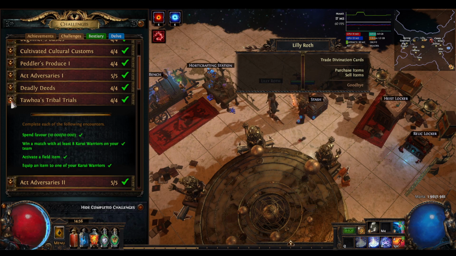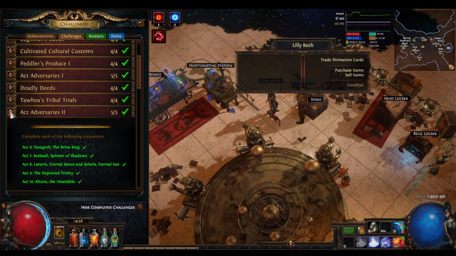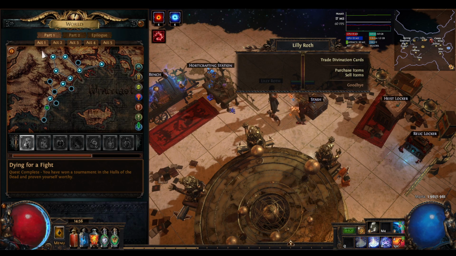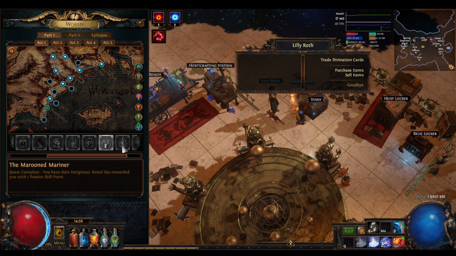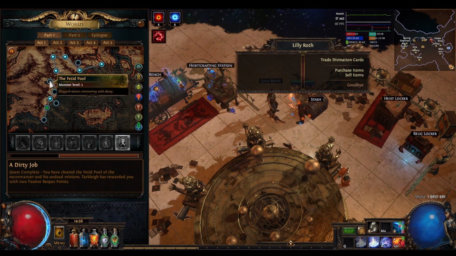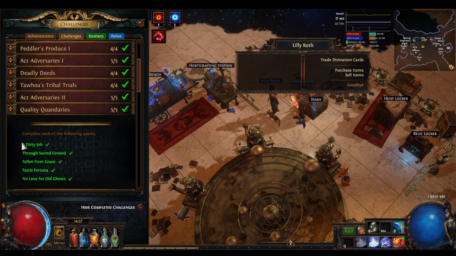Equip an item to one of your guys. Easy. Act bosses 2. This is just do the campaign. Simple. Side quests. Which ones are these anyway? The Dirty Job I think was that? Yeah, it's the Fatigue Pool side quest that gives you respect points. You can do this while you're doing the campaign, or just go back when you are a higher level and one-shot everything. I went back later.